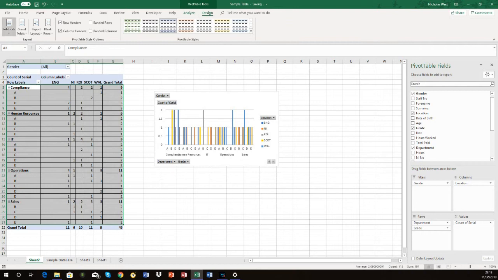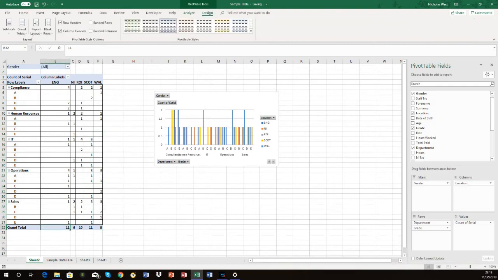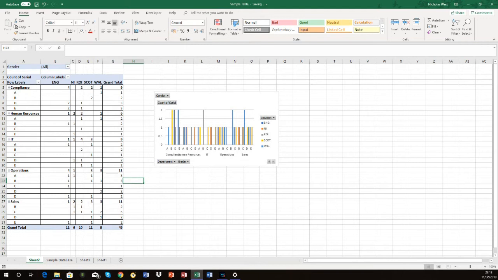Yep, so here you can go into subtotals and grand totals, so you can switch them off and on for rows and columns. So if you just run through, takes out there, so you just got them at the bottom, or you can put them on for rows and columns. Again, it's up to you what you're trying to do, just to tidy up the table and make it a bit neater.